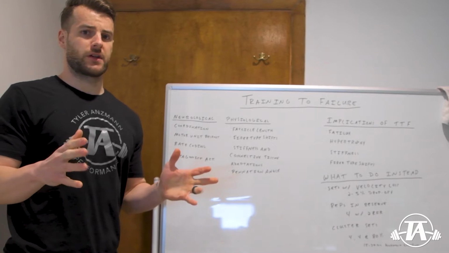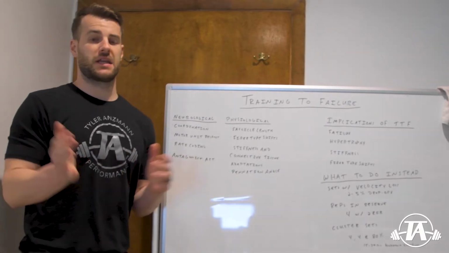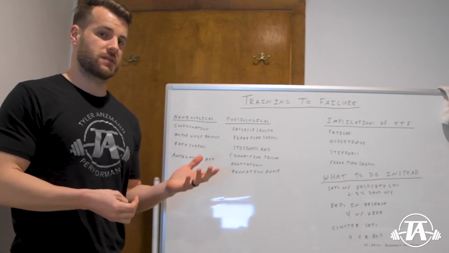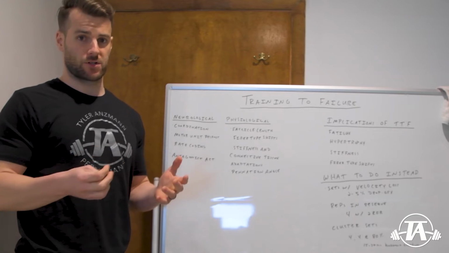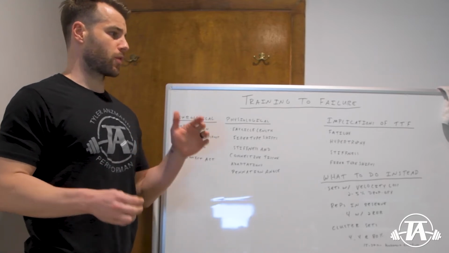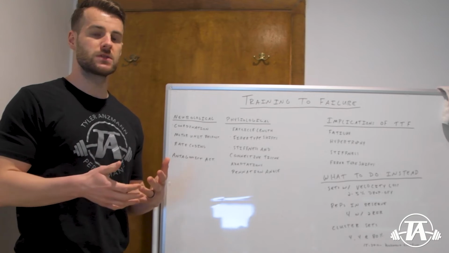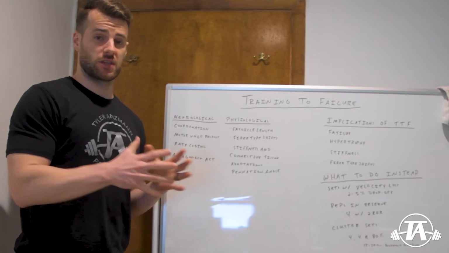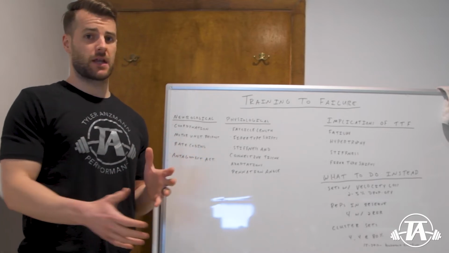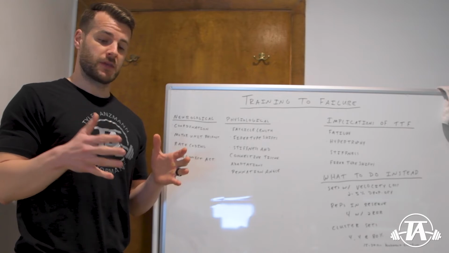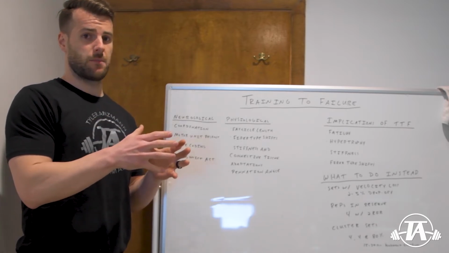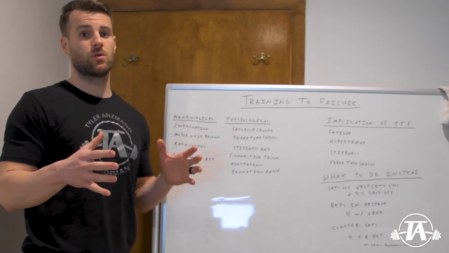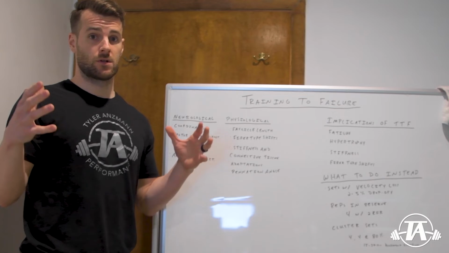Okay, so training to failure has been popular with gym bros and bodybuilders for a long time. The reason being, there are some positive effects related to hypertrophy. But training to failure is really much more important when it comes to training with light loads, because we don't get that maximal activation level of the high threshold motor units that we talked about in the beginning. That's important because we want to maximize the activation level of those high threshold motor units, because they contain our type 2 fibers, which have the greater potential for hypertrophy.